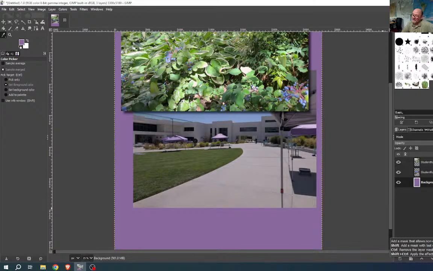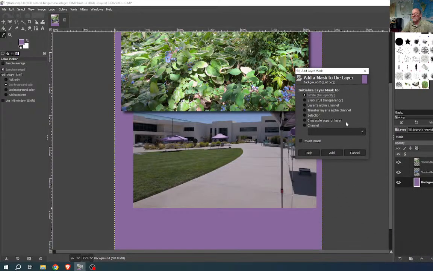I'm just going to click with the background selected and add a mask to it. So here are the settings for this mask. I can't make that bigger. As a default, I'm going to fill the layer to white, which makes it fully opaque, and then black is fully transparent. Sounds good. So I'm going to use white and add it.